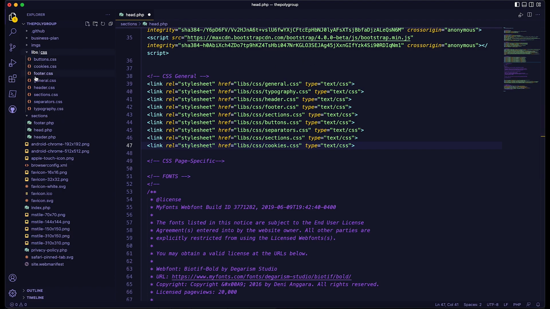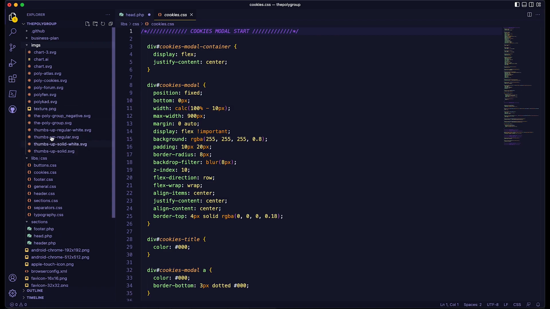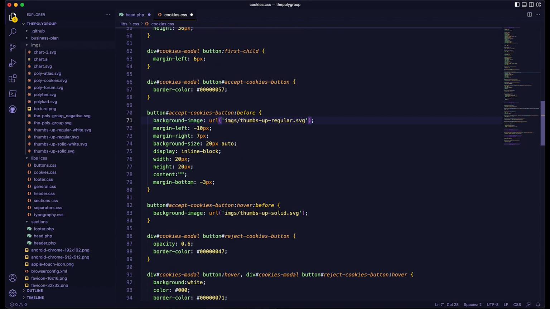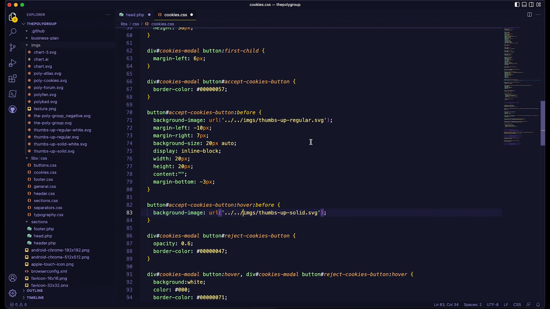And in this case, we can see that the images are on different paths relative to the CSS file. So we're gonna have to fix that real quick. In our projects folder, the images are found 2 directories back, and then inside the images folder. And we have to repeat the same path in all 4 instances where the thumbs up images are called.